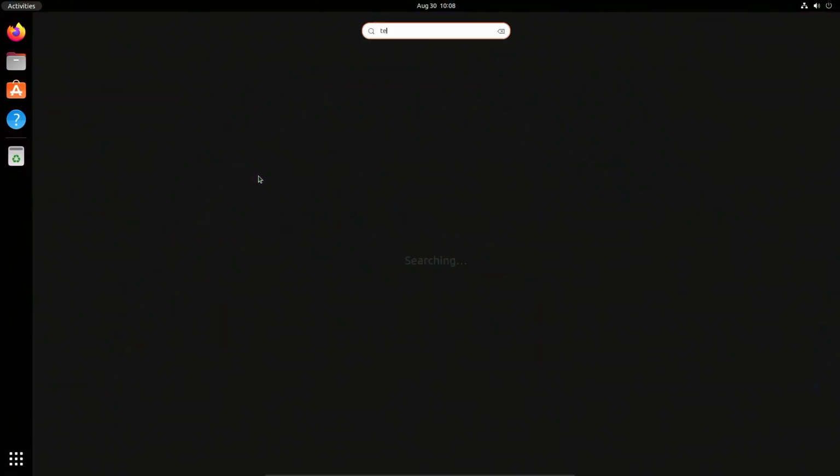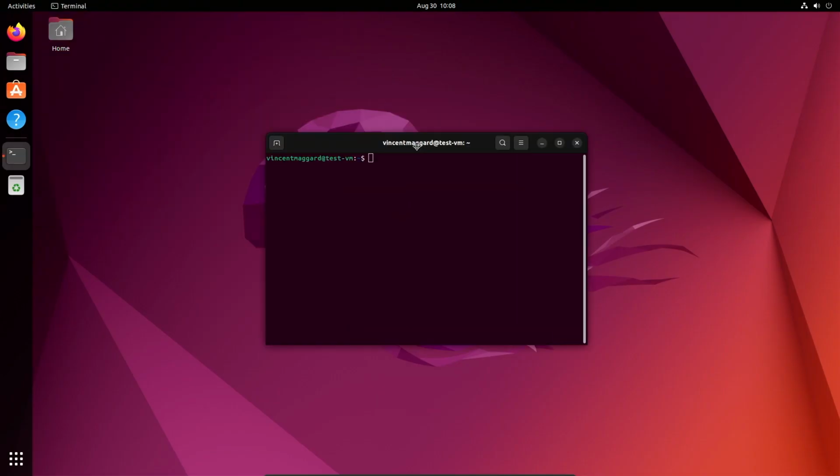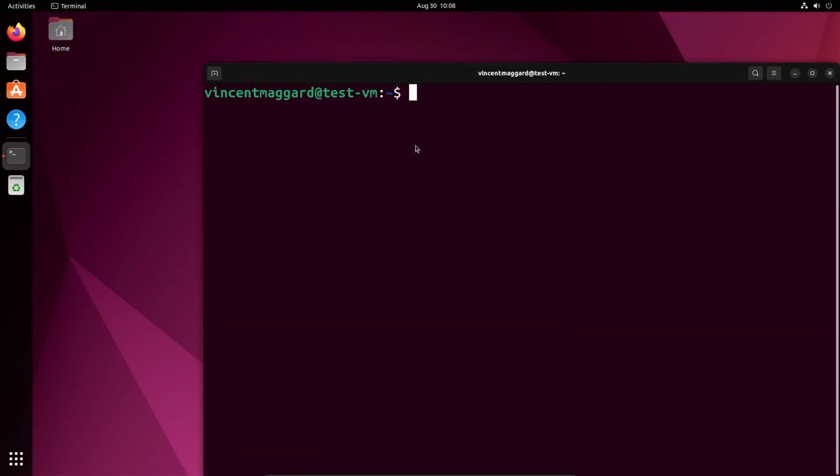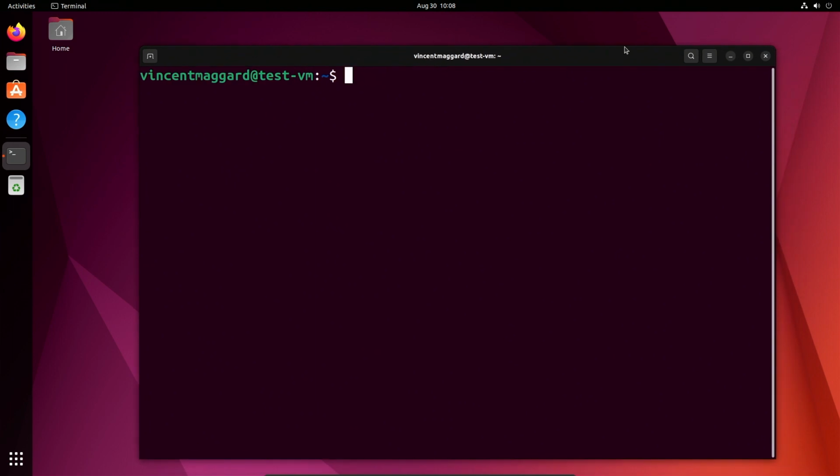Alright, so we've got the virtual machine going. Let's get the terminal up here. I'm going to make it nice and big so y'all can see. What we're going to do is erase the entire drive in this VM, and then we can restore it, just so you can kind of see what I'm talking about. So I'm going to do this.